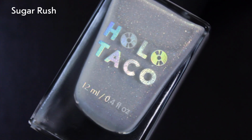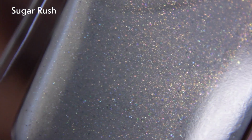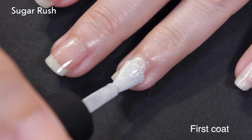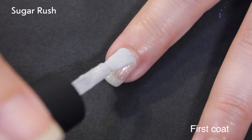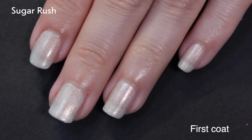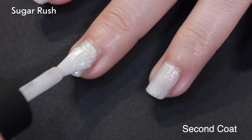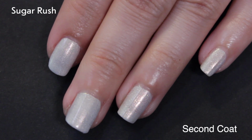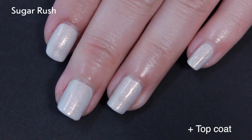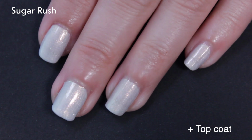Of course, last but not least is Sugar Rush. I love the name on this one too. Good choice. And this one, I don't know. I know we had a white shimmer polish already this year, but I'm okay with that. This I feel like matched the theme of the collection, and it's a fun neutral shade, if that makes sense. Is white considered neutral? I feel like it is, but now I'm not sure. White and black are kind of neutral neutral colors, right? Somebody fact check me. So yes, this is an off-white shade with a yellow-orange micro shimmer. And I think that's a good choice to connect with some of the other polishes in the collection.